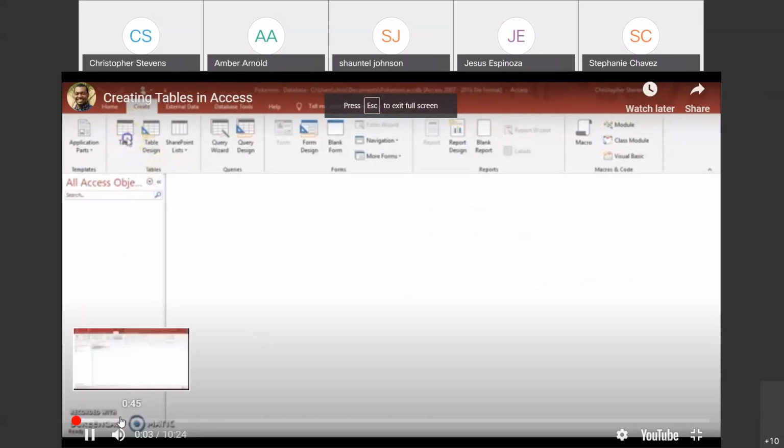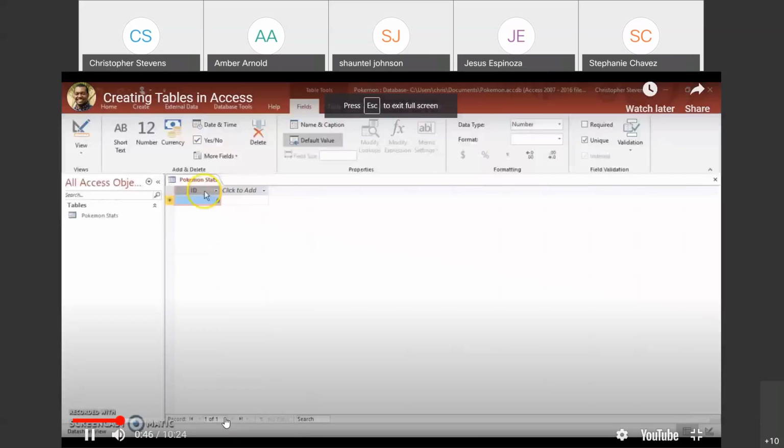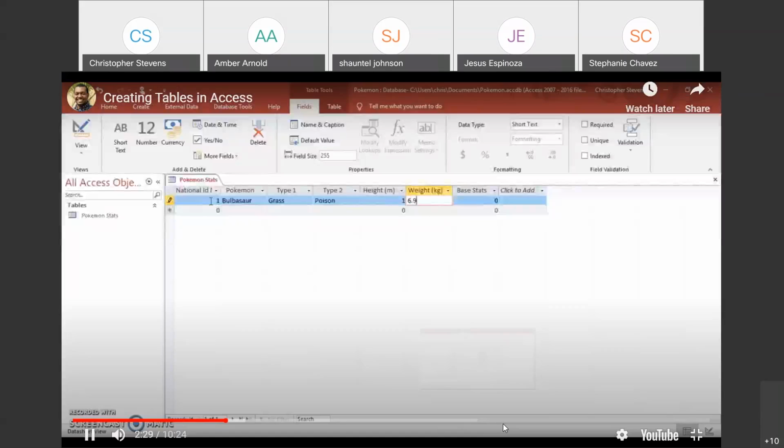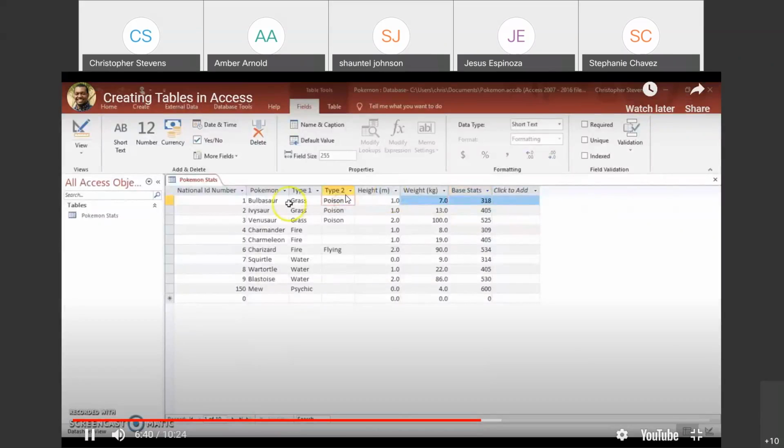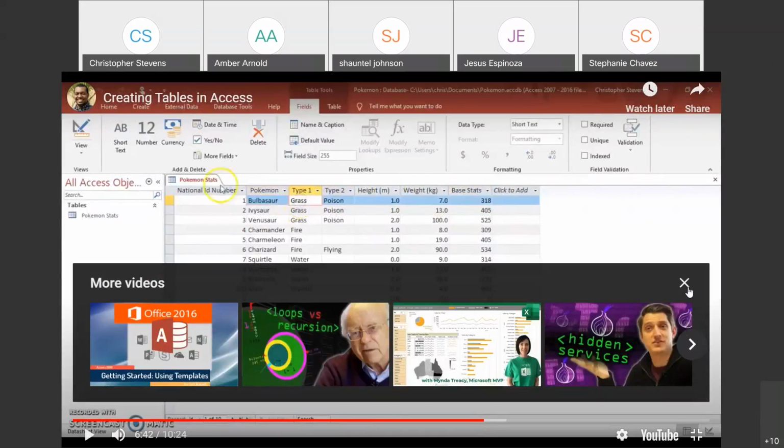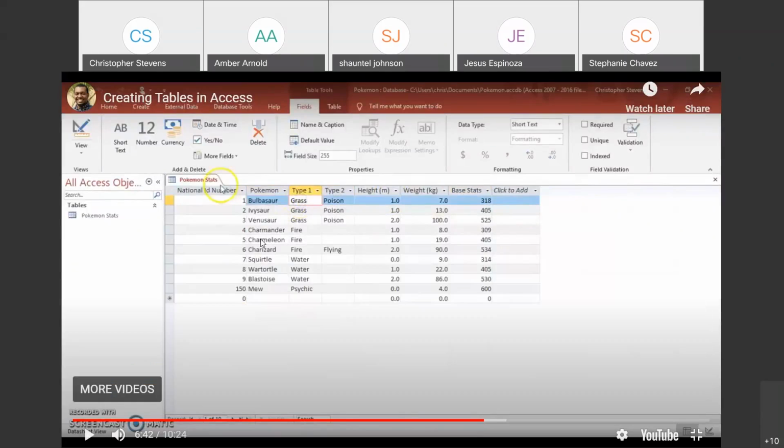I know you guys can't hear the sound, it's okay. So yeah, like this. I would just have 10 different records listed. I have a lot of fields in this one.